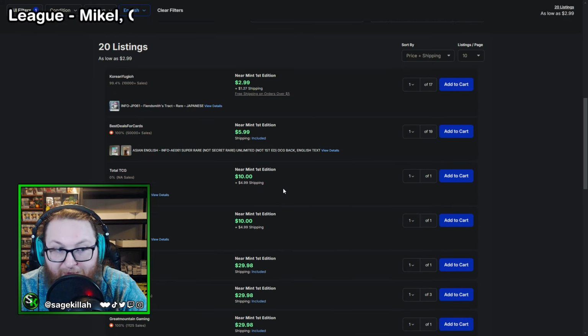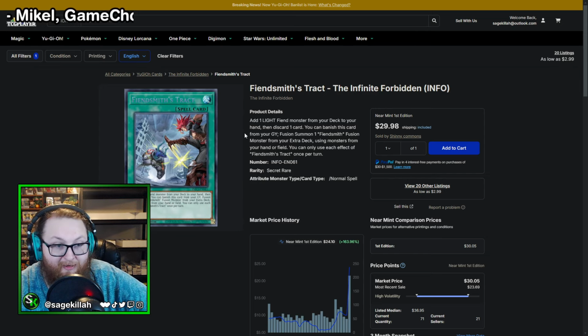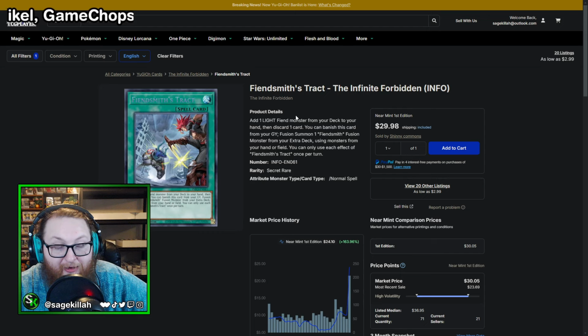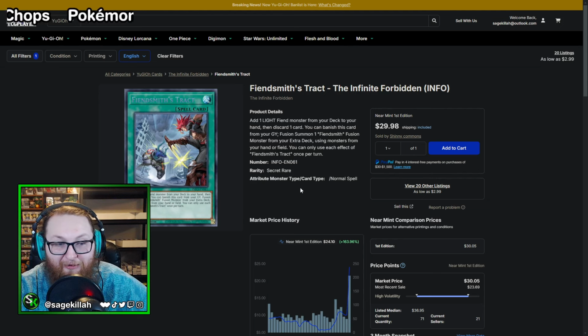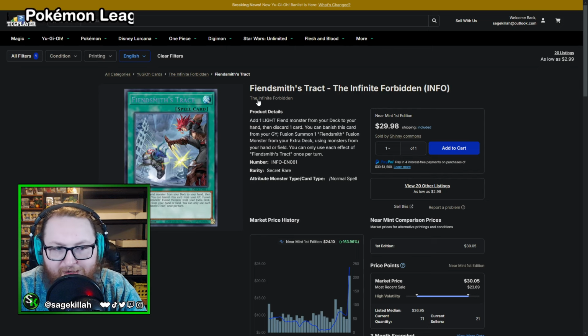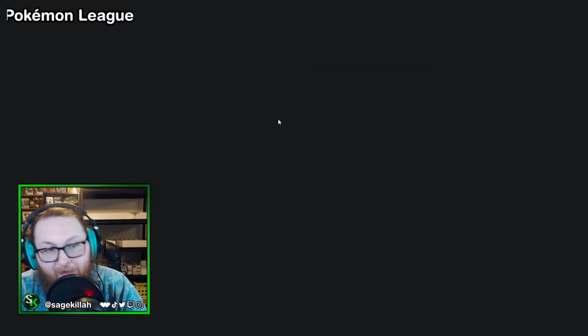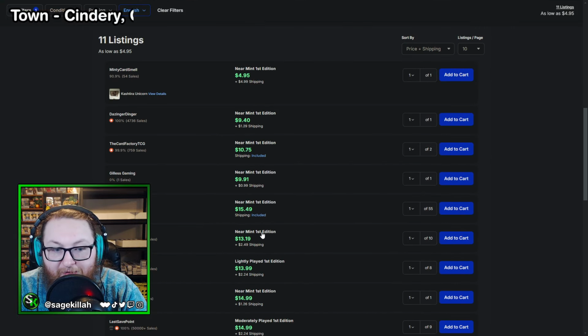Yeah, Fiendsmith didn't get hit in any way. It's obviously the best engine in the room. You can play it with, well, damn near every deck. You can play it with Ryzeal. You can play it with Snake Eyes, I guess, if you still want to play Snake Eyes. You can play the Fiendsmith Cash. There's just a lot of good options with this engine. I was expecting this engine to take multiple hits just because of how splashable and good it is, but oh well, maybe next list. Unicorn, these are like $10, $11, quickly up to 15s.